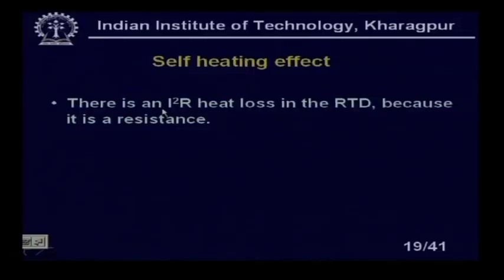This remains, okay. So the only thing you have to do is make a compromise with the sensitivity, because I can reduce the supply voltage. As you reduce the excitation voltage to the bridge, the self heating error will be reduced, because you are reducing the current I in the bridge circuit. But if you reduce the current I, you lose sensitivity also, but that is not a big problem nowadays. We can easily do signal conditioning and amplify the signals. So I can avoid the heat.